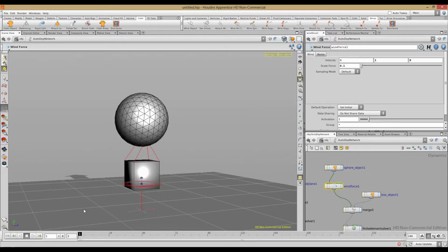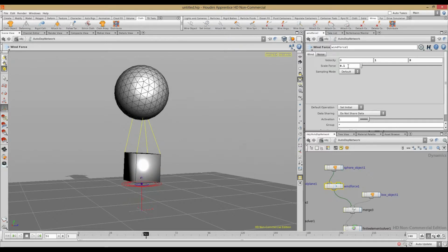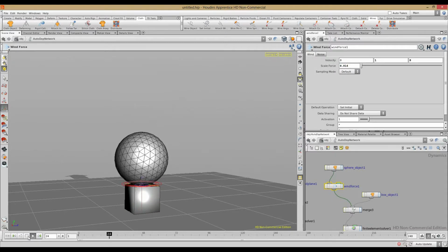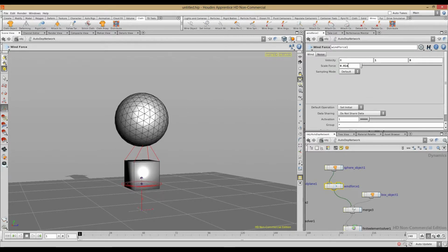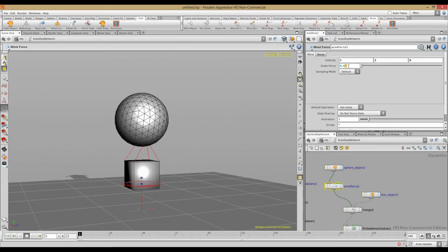And to fix it, you see if I have the scale force 0.1, that's enough power. But if I set it to 0.01, that's not enough.